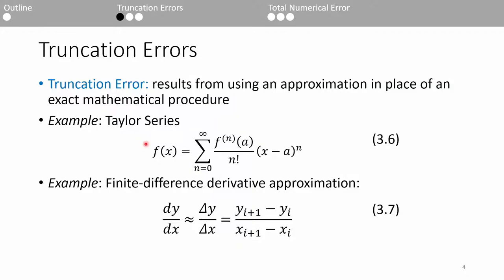One classic example of truncation error stems from the Taylor and McLaren series, which you likely studied in calculus. The McLaren series is actually a special case of the Taylor series, but both have an infinite number of terms. If we were to write code to implement one of them, we'd have to stop somewhere. When we stop, the things we've ignored by not continuing are truncated and therefore we're missing something. That's the truncation error in a nutshell.